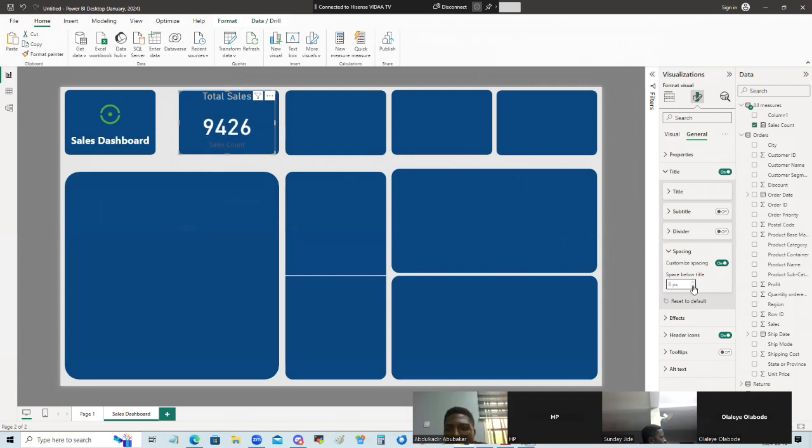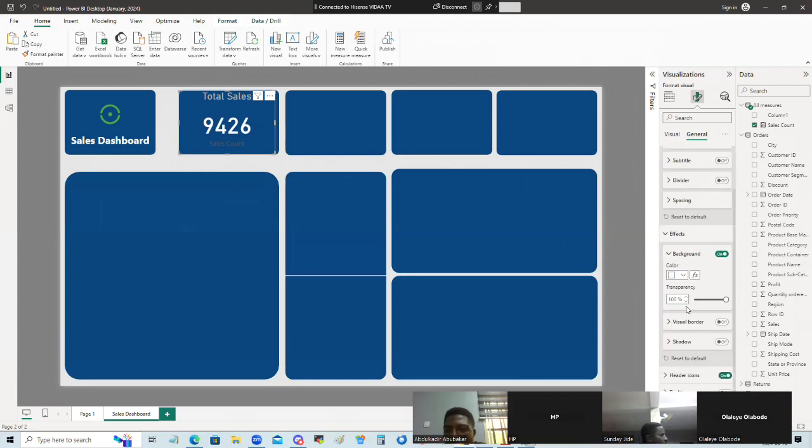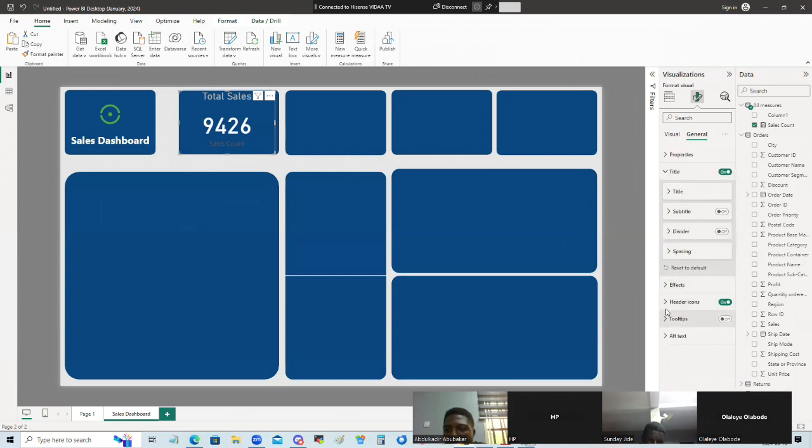I want to reduce it. I don't understand. Let me see. Look, effects. Okay, background. I have removed that one. Visual border, I don't need it. Shadow, I don't need it. So okay, I'm done with effects.